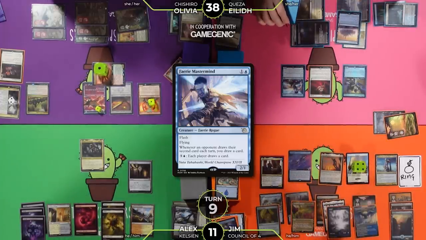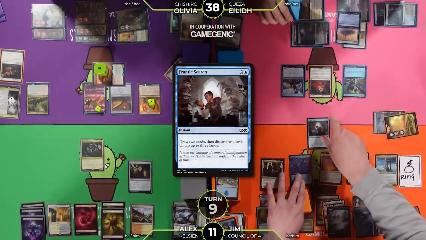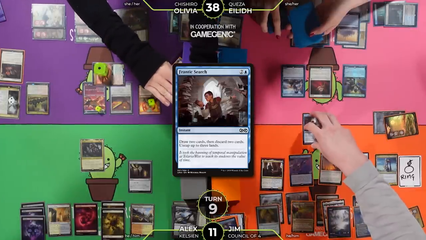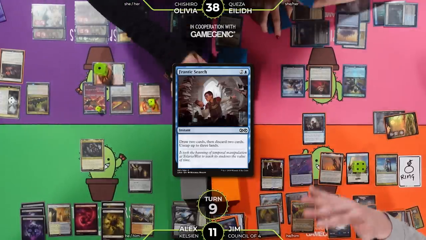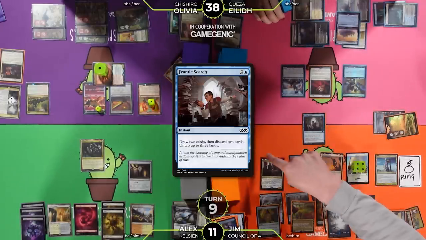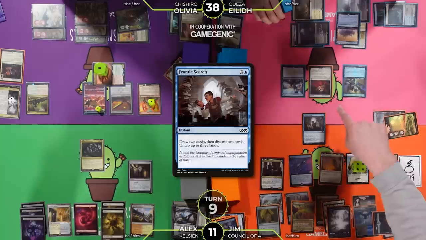I'm going to respond to it by casting Frantic Search. The stack is going to go: I draw my Frantic Search, I discard two cards, that's the whole effect of Frantic Search. It will trigger Council of Four first. Well, I guess it'll trigger at the same time, but Council of Four goes on the stack first, then Wedding Ring. So you'll draw your two, then I will draw one, then you'll draw an additional one.